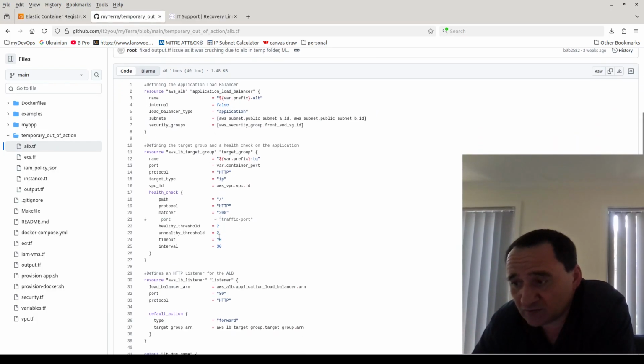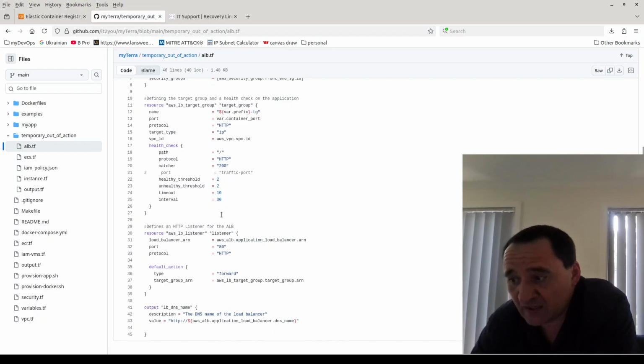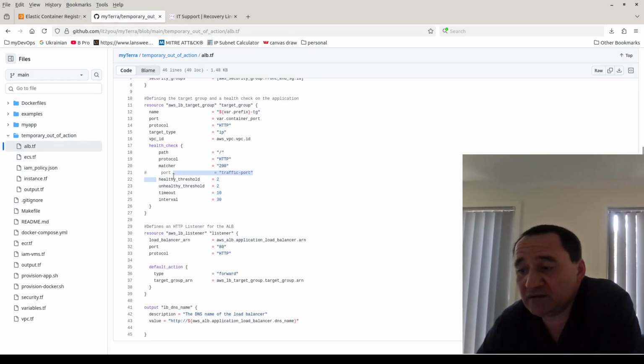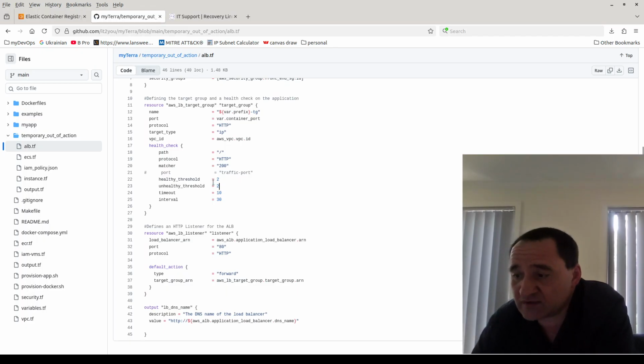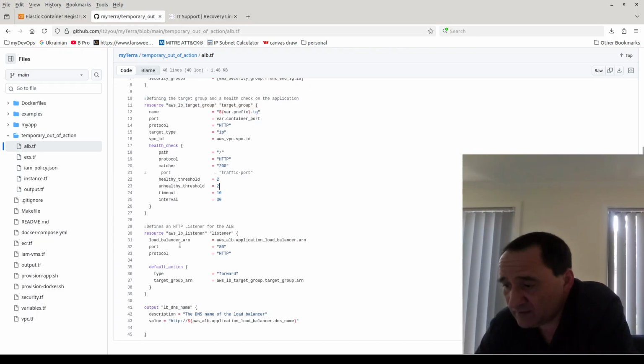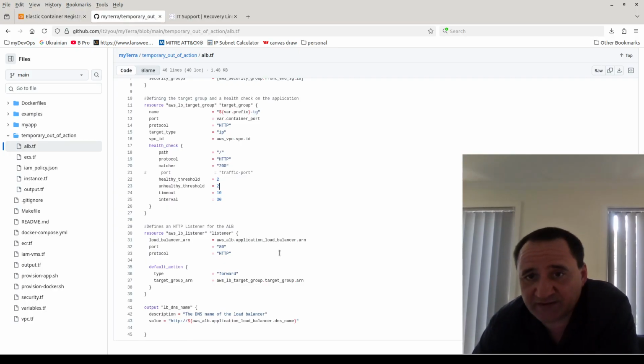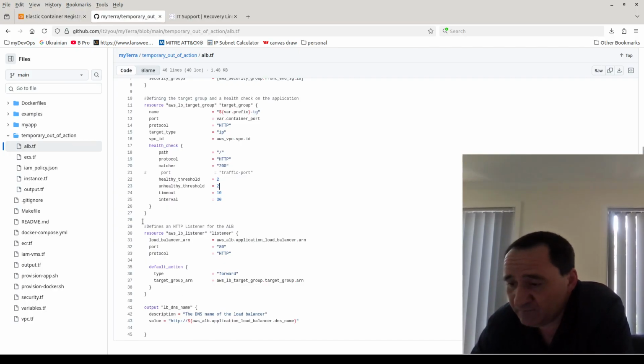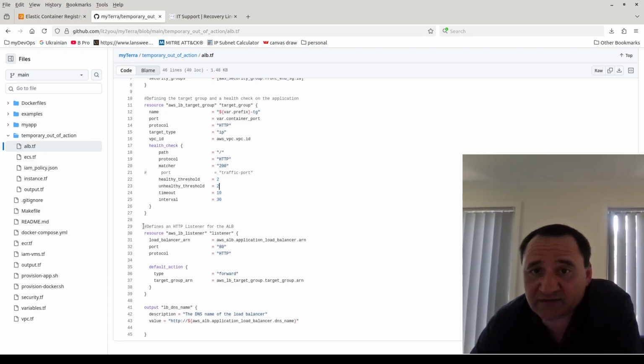So this is the load balancer, and the load balancer is the one that actually looks at the thresholds, unhealthy thresholds. It's making sure that the interval is correct. If something is unhealthy, it's going to replace it. We're not using Lambda here at the moment because it's just a very simple example, and you can add it at any stage.